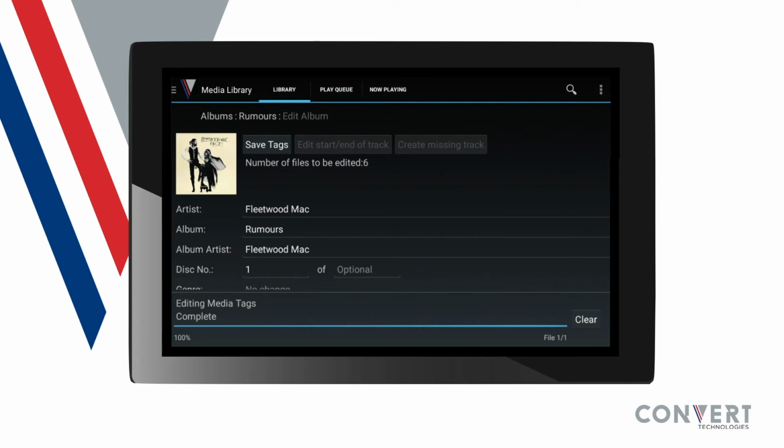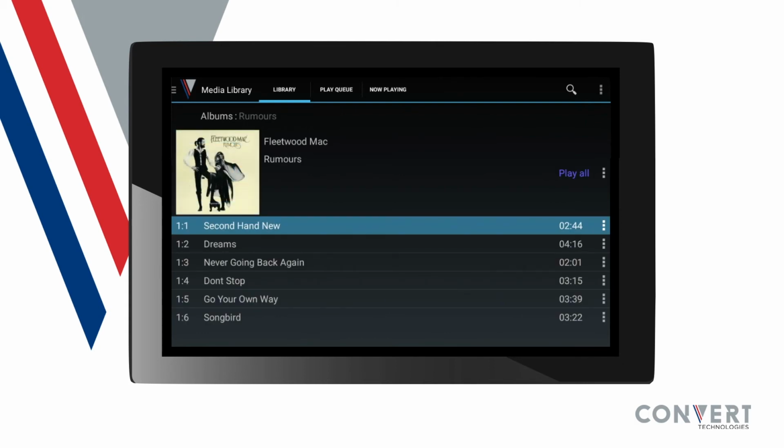You can now see the artwork has changed, but in order for it to stay there, we need to save these changes. To do that, select the Save Tags button. This will then change the artwork automatically for each track contained within that album, so you only need to do this once. Select the Android Back button and you will see all the correct tracks and durations for the album using all the information you entered during the editing process.